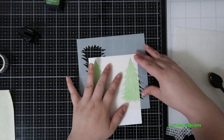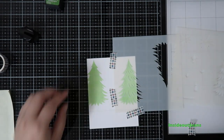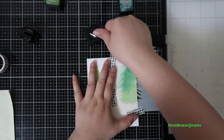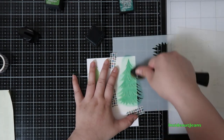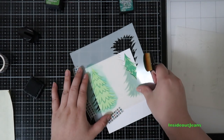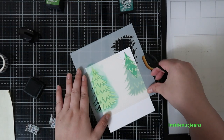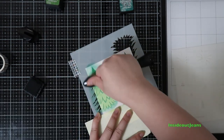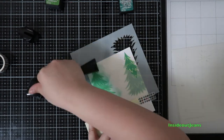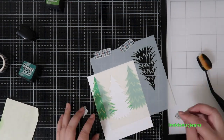Hopefully that will help. So for the background, I start with the two side trees because I want a darker middle tree to stand in front, and I did the two side trees in lighter colors so that way I can have a darker color right in front and you can't see the side trees through it. You'll see what I mean when I work on the middle tree. I think it works out really, really well.